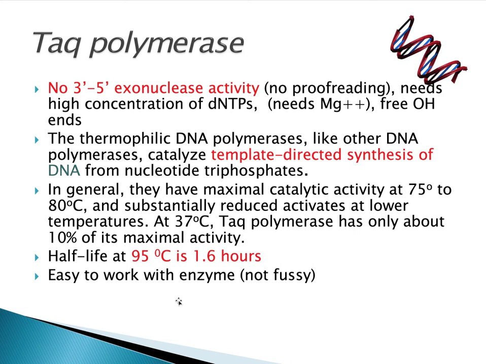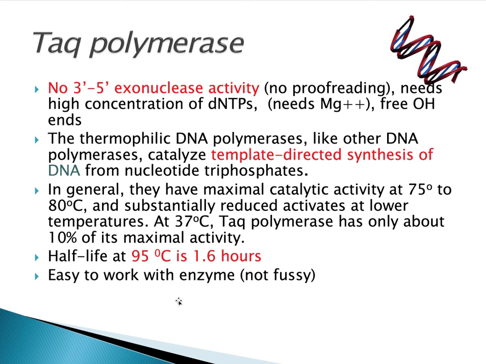However, I have to mention that it lacks a very important activity called the 3' to 5' exonuclease or proofreading activity, which means it makes mistakes. It doesn't have this error correcting activity. It also needs a high concentration of dNTPs, and needs magnesium, which is very important. Of course, it needs the free hydroxyl ends. So again, like other DNA polymerases, it needs a template and it can direct the DNA synthesis.